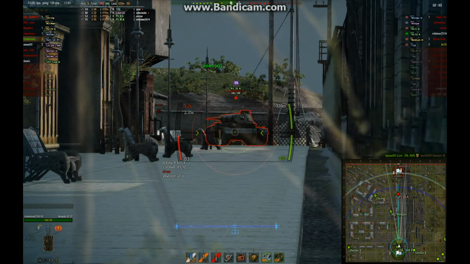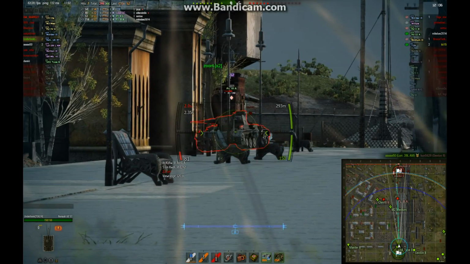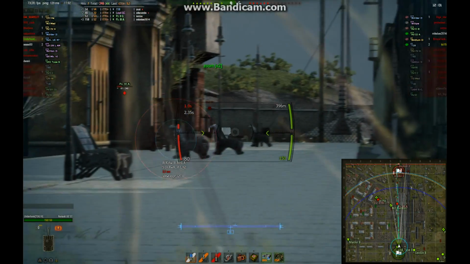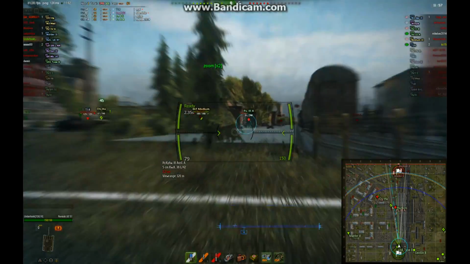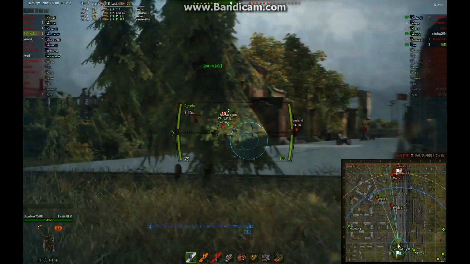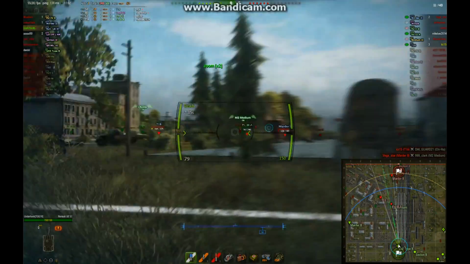Enemy is hit. Panzer 3A comes into view. Very nice of him. Penetration. No trouble penetrating at this tier. Enemy is hit, and he gets into cover. Fire a couple more blind shots just in case that medium is still there. So you can see this is a very rapid fire gun.